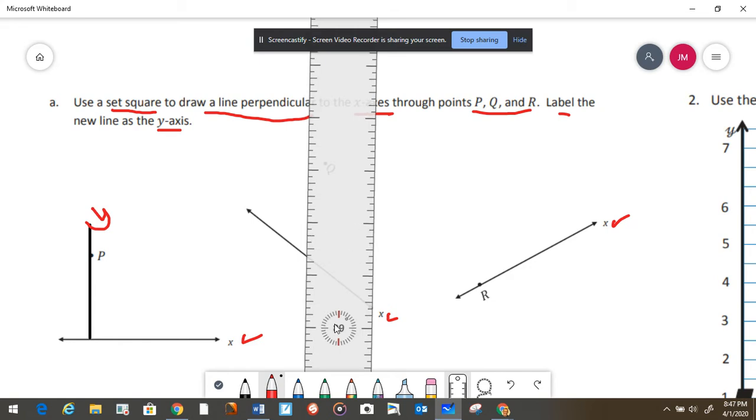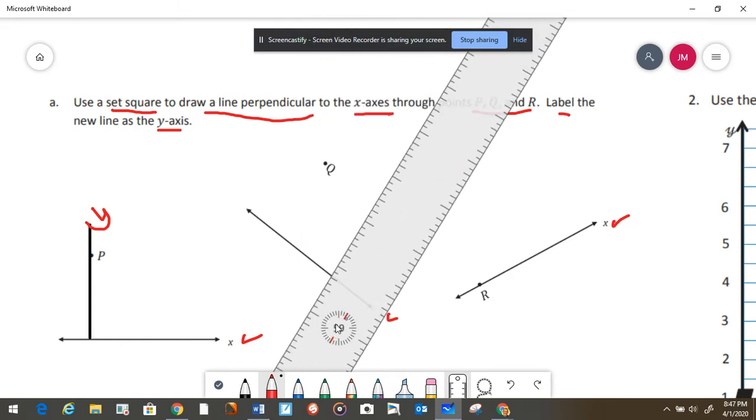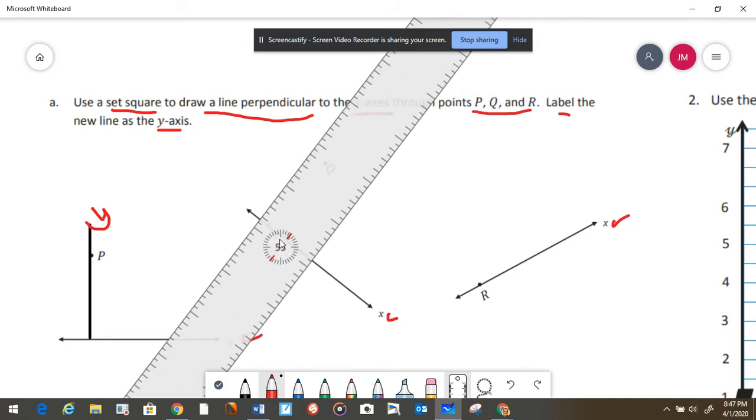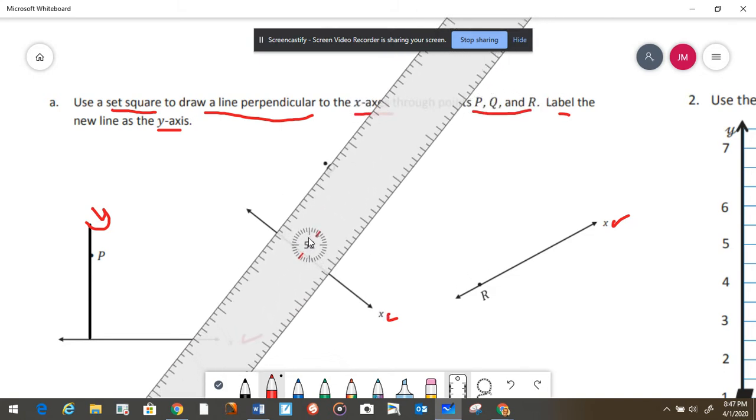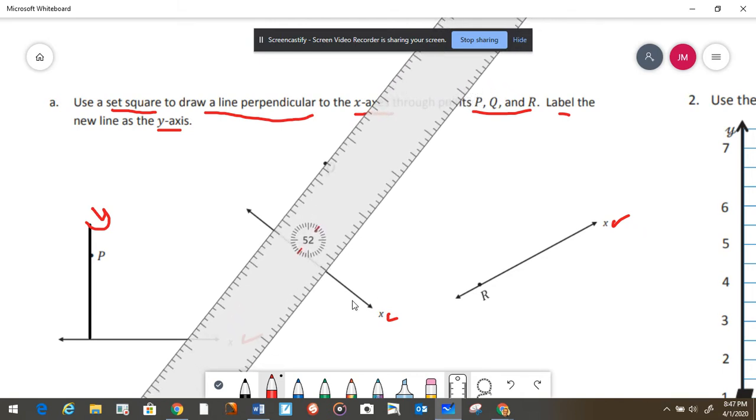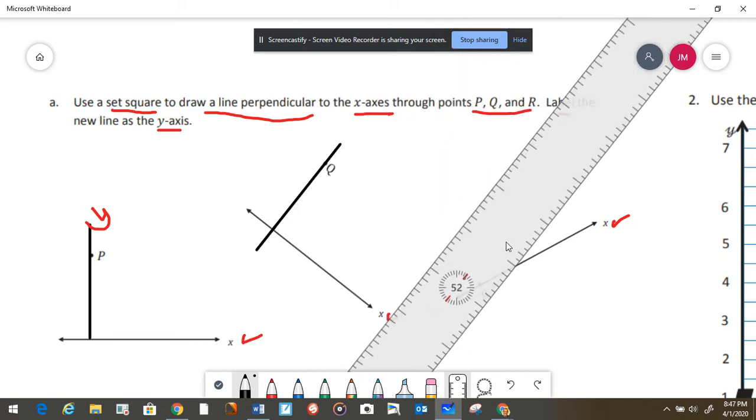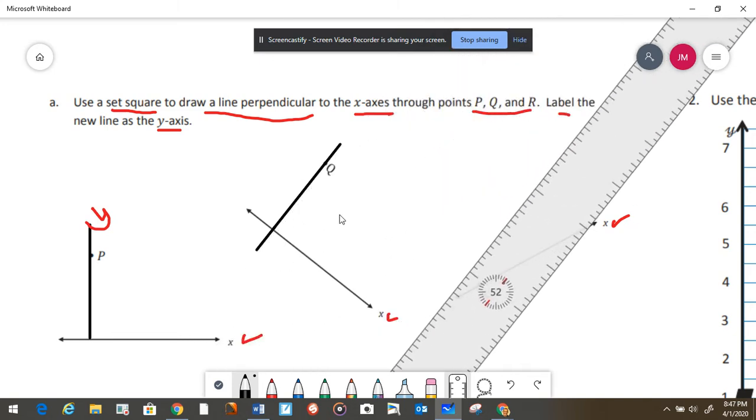We are going to do the same thing with this other one here, where the line has to go through the point Q, and we're creating another perpendicular line. Here is our perpendicular line starting from the base. Now let me tell you that a perpendicular line can cross all the way down. That will be okay too. Notice that we have a 90-degree angle right here. Now we can label this the y-axis. So this coordinate plane has an x-axis and a y-axis.